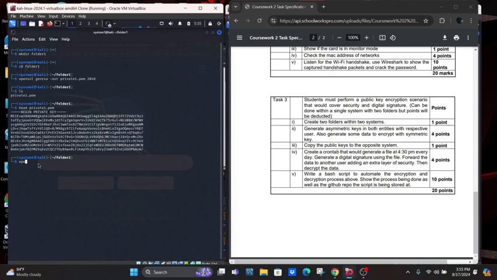So to generate the public key, we're going to be using OpenSSL.